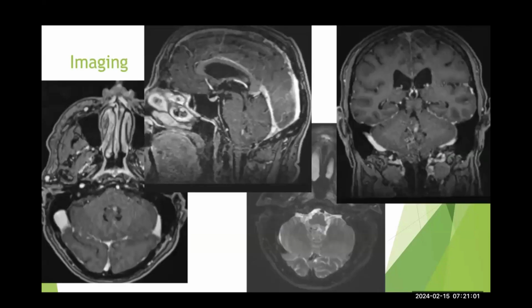What do you want to do for this patient? Well, if the main symptom he's having is the intermittent hydrocephalus, I think this isn't really amenable to resection. It might be a little too difficult to get a biopsy. So I would probably consider an ETV to try to divert CSF and prevent him from getting worsening hydro. You don't think you could get to this lesion here? I'm not sure if it's possible to biopsy or resect it. But if you can't, I would say try to just treat the hydro.